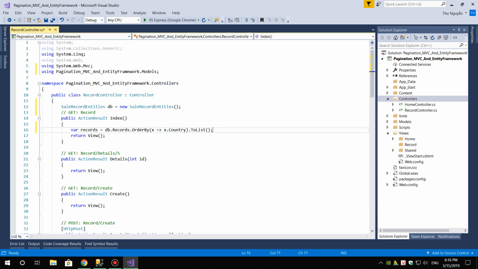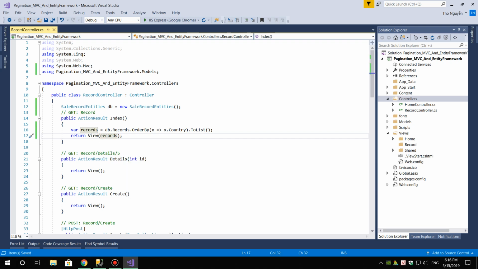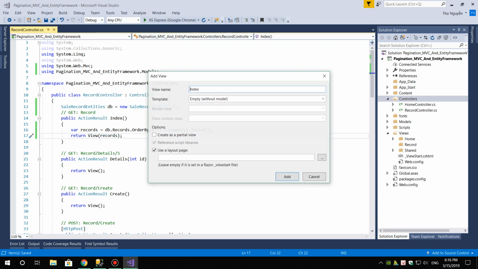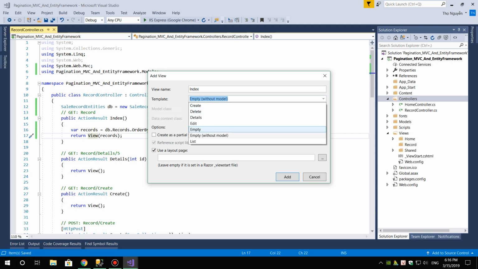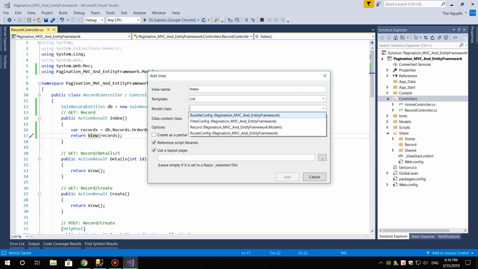Okay, so now you go ahead and right click on Index to create the view and select the List template. The model class should be Product and the data context class should be the AdventureWorks entities. Click the Add button.